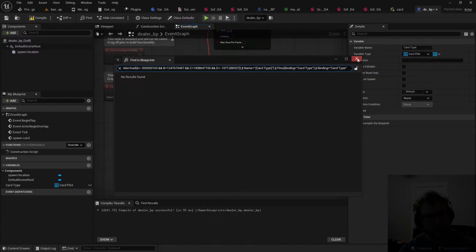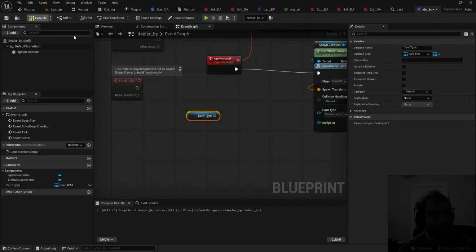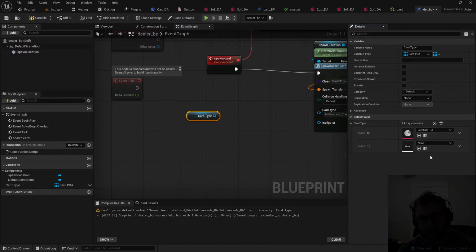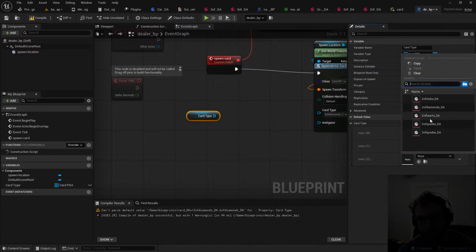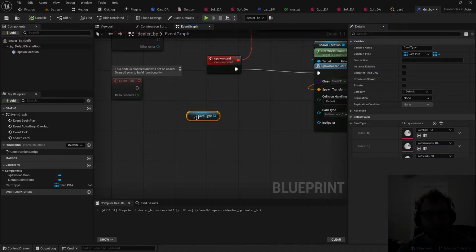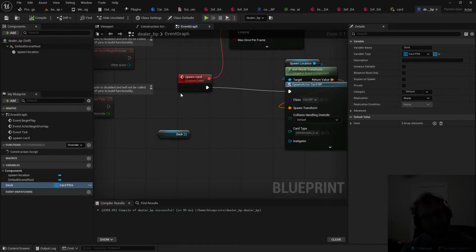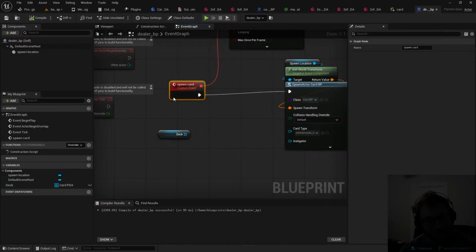All right, here we go. Boom. Now, what we can do is preset the card types we want. So right now we've only got a few done, right? Two of hearts, two of spades, two diamonds, two of clubs, three of spades. We can essentially make our deck. This is going to be called our deck. We can put whatever we want in here. We can make it a deck entirely of aces. We can make it exactly have 52 of exactly what we want.